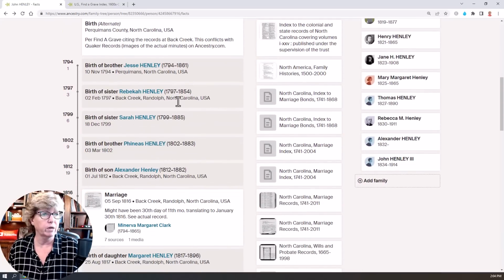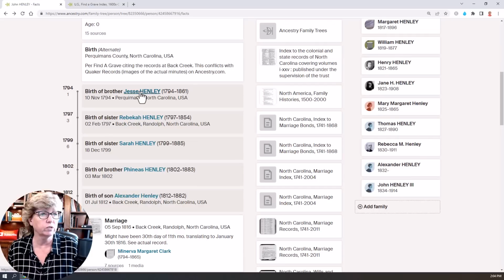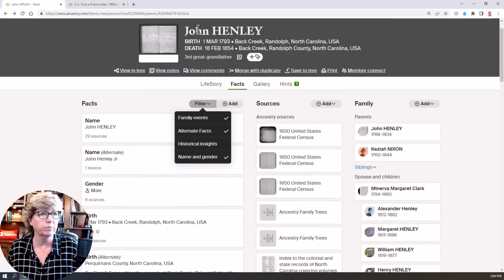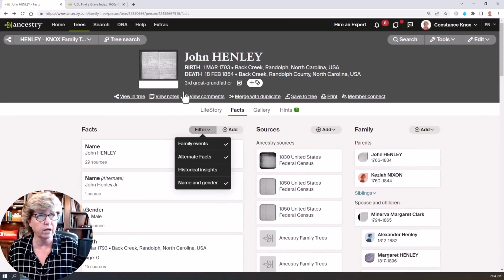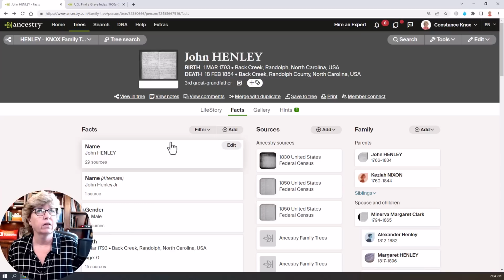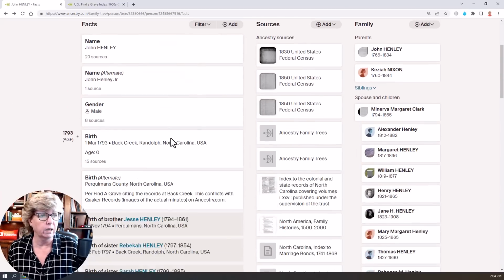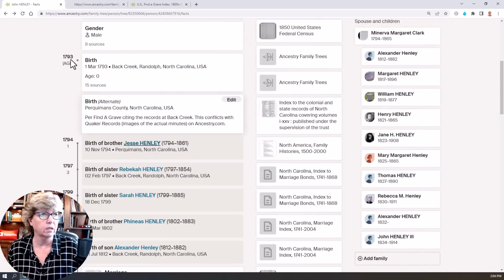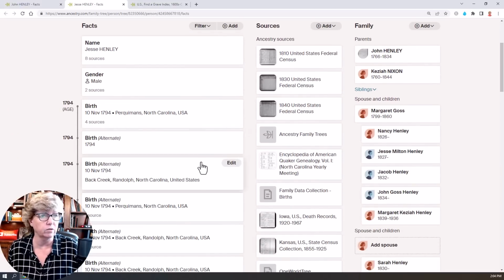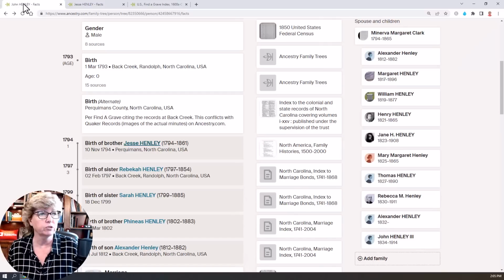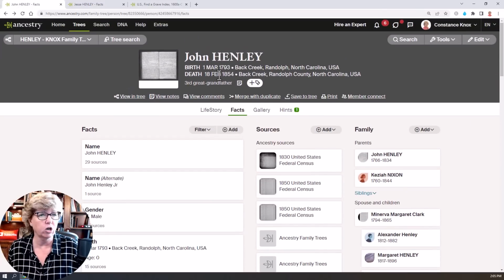And it's not so much that we can't click in. One of the commenters said that they wanted to fix this information and they couldn't drill in. Well, you could drill in by clicking on the hyperlink, but what that's going to do is bring Jesse up to the top. It's going to open up his profile. What I suggest you do, if you're working on this ancestor and you want to keep this information open, is right click and open the Jesse file in a new tab, and then go and fix whatever you need to fix over here so that you preserve the original file for John that you were working on.